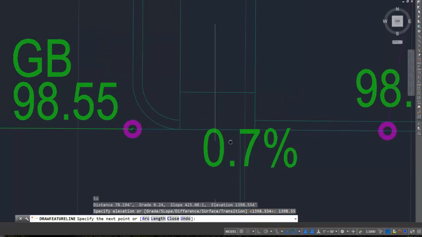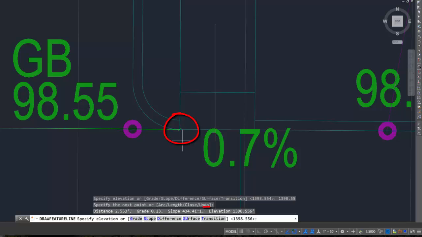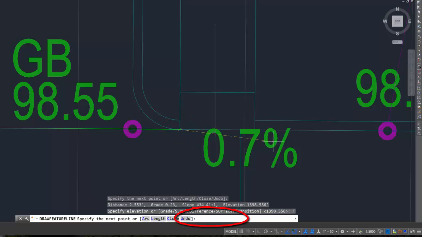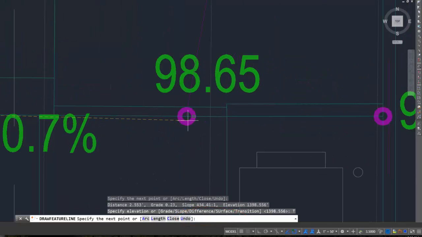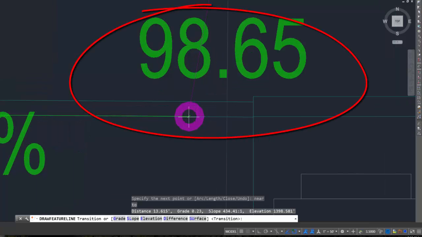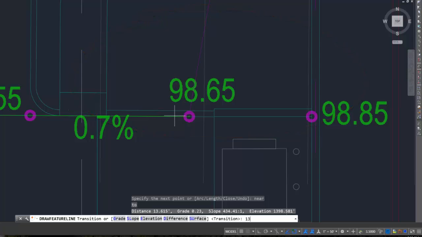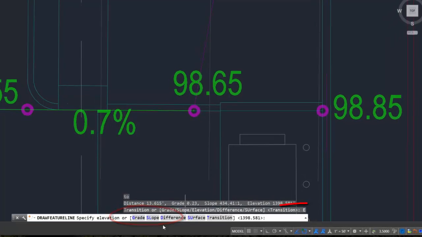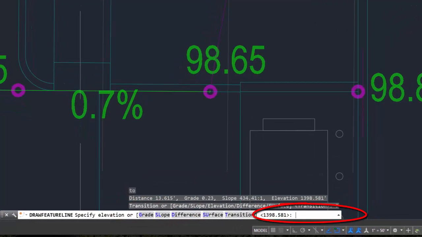And I'm going to go ahead and pick on this. I'm going to go T for transition. I'm going to come back up and grab this elevation here. And this is going to be 1398. Whoops. Command line. Make sure I activate the elevation prompt. And I'm at 1398.65.